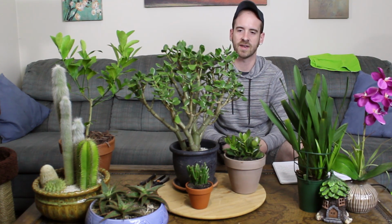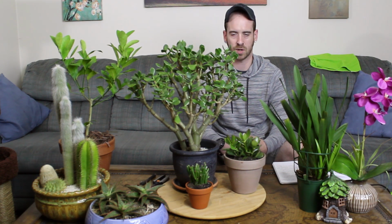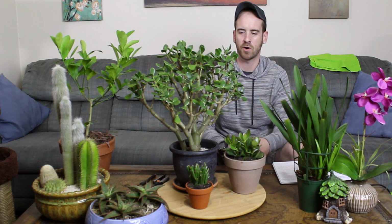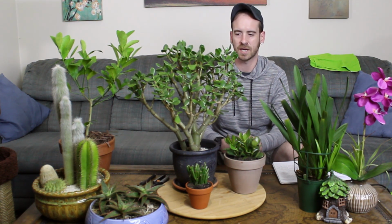They should be fine, but I would water them at least in the morning or at night, because you do not want to leave a lot of water on the leaves. Water can act as a magnifying glass and kind of scorch the leaves for you in the hottest part of the day, so I usually water mine at night. That way they'll have adequate time to kind of dry out and make sure that they're not going to get burnt the next day.